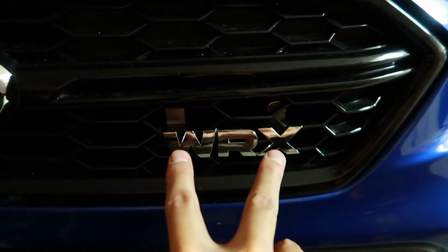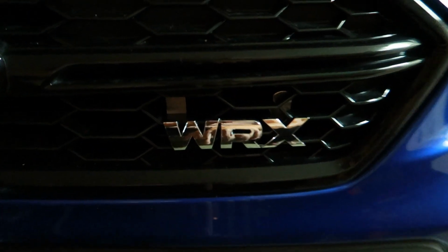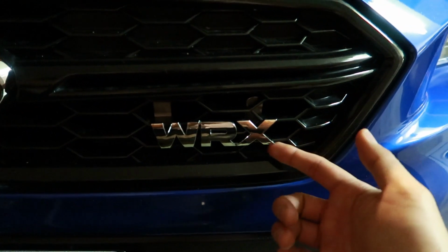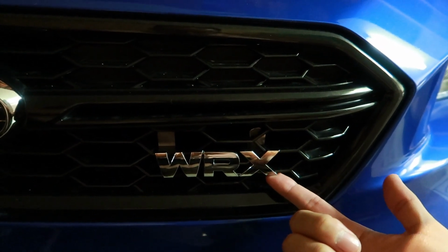It's also not blacked out, so you can kind of see it, and it looks kind of tacky to me. So from a distance it's great, but when you come up close you can kind of see it. And again, guys, I find this very steep. I'm a big proponent of SubiSpeed, but this is kind of cheap, and I don't really recommend it.